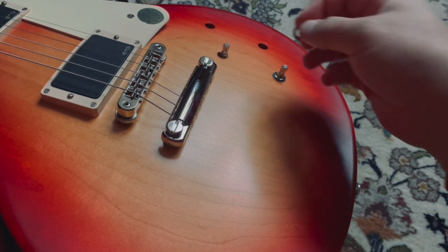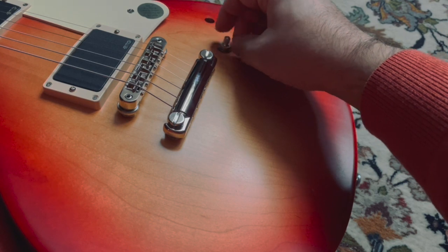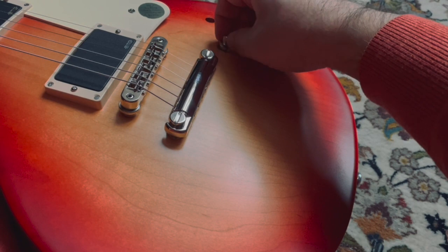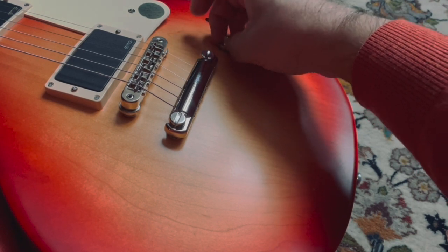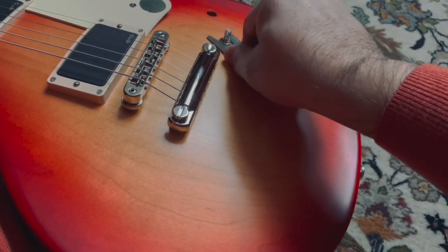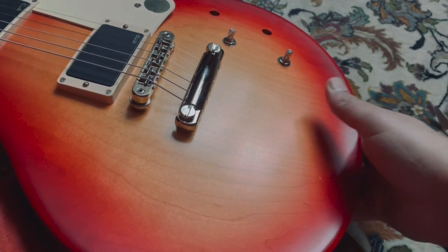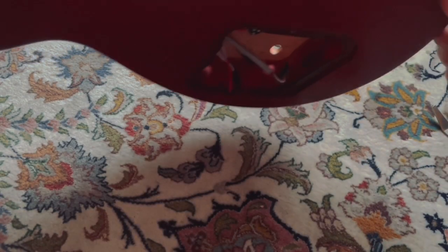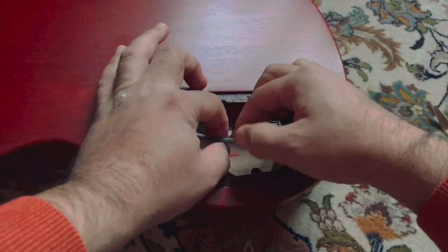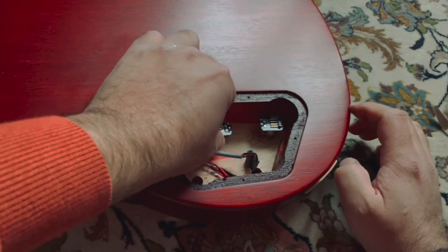Then you need to use another nut, and you can make it tight with whatever tool you have. I just use this uni wrench and make it tight. And of course you need to check inside. I wanted to make sure that these pins are facing each other, which makes it easier in the next stage of the work when you want to connect these cables.